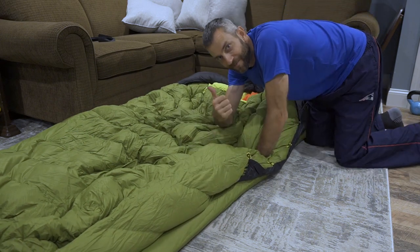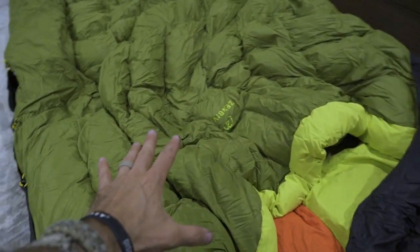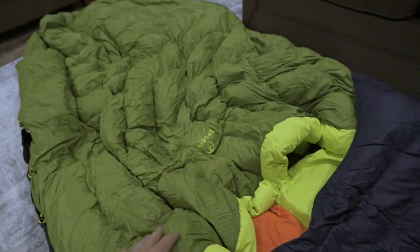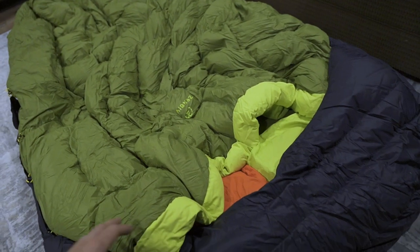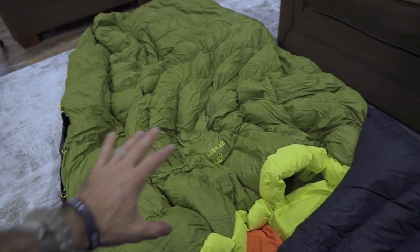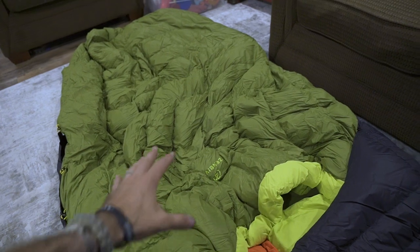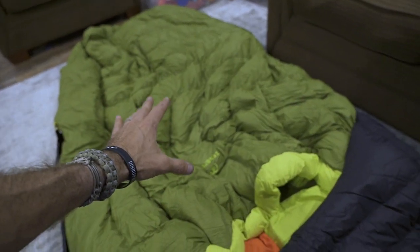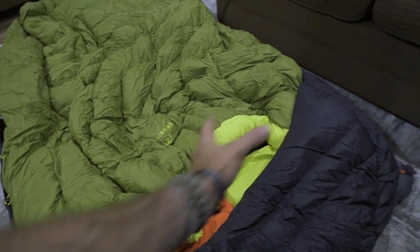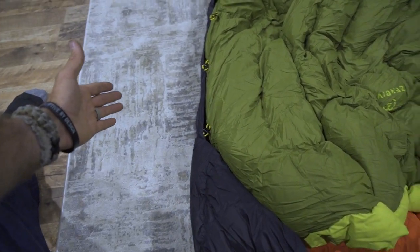Set this up in a controlled environment. Zen Bivy is really easy to set up — I've never had any problems getting my setup going very easily and very quickly. It is very effective; that's the thing I can really rely and trust on these systems. Having the double is going to be sweet — first and foremost this is going to be more than enough room for my wife and my daughter. You definitely have the ability to leverage this same quilt wider. This is the 72 by 40, but you can also use this quilt for a 77 by 50, and that extra 10 inches is definitely going to make a difference.